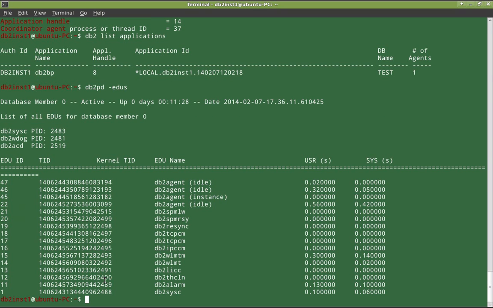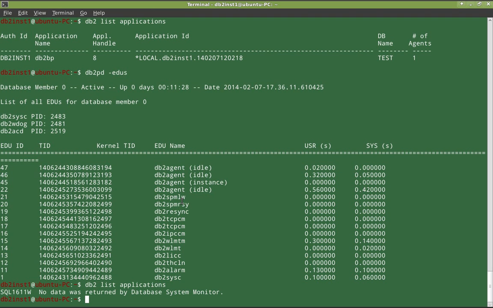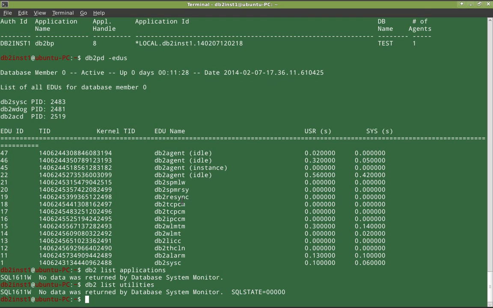And once that load utility finishes, see, now everything is gone actually. All the DB2L processes are gone, which means the load utility has probably completed execution. Sorry, db2 list utilities. See, no data is returned for list utilities, and list applications also shows nothing. So the application has disconnected also. We saw that application handle was 8, right? This application has completed its job and it has disconnected also. But during that execution, that load process alone was consuming 20% to 25% of CPU. So that is what we analyzed now.